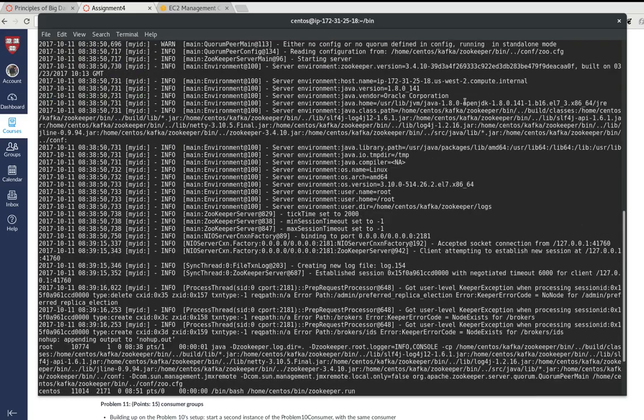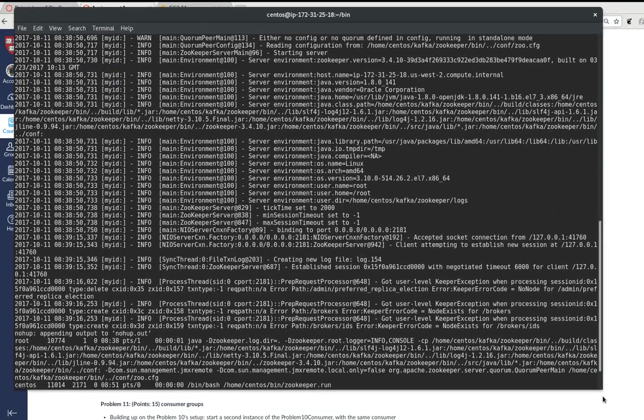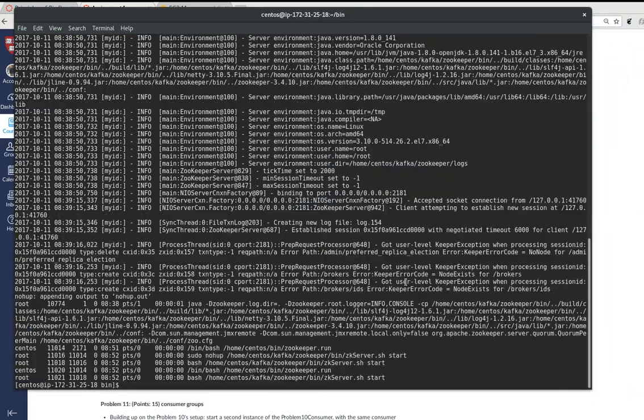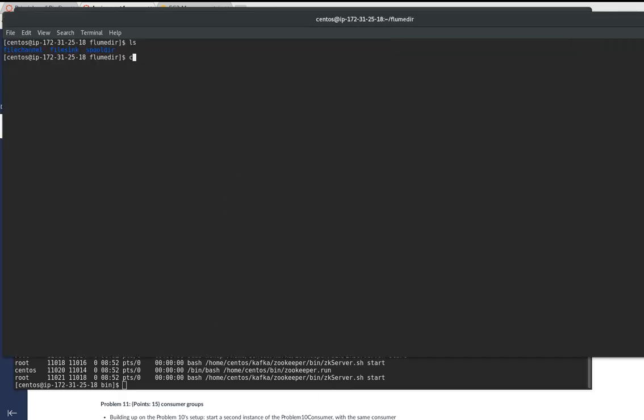Okay, so far I don't see any visible error after starting the Zookeeper server. Now let's start our Kafka server. You see that it's still loading.